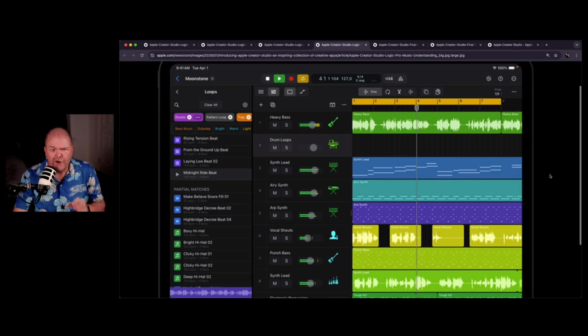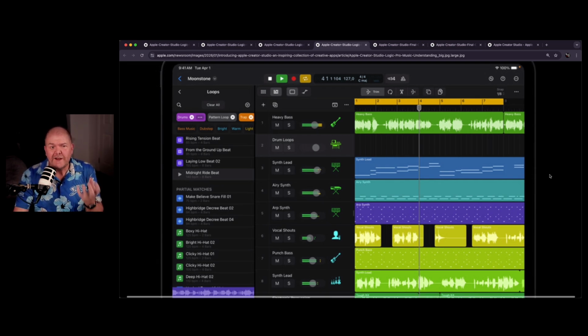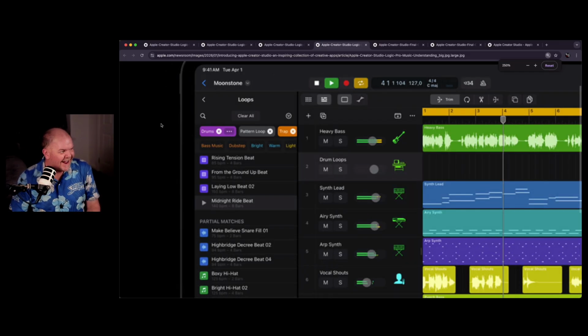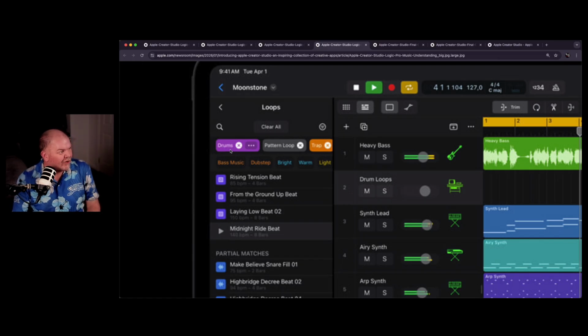Now, this one's for Logic Pro for iPad. This is loop discovery using natural language. So users can describe a loop or use the find similar loops to actually find a loop that you want to use. So no more tags or guessing or filters. You're now going to be able to just type in what you want. So what have they got in our demo here? If we zoom on in here, you've got drums, you've got pattern loop, you've got trap there.